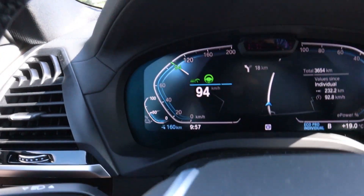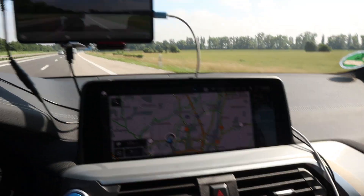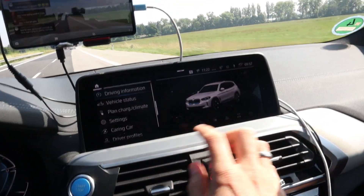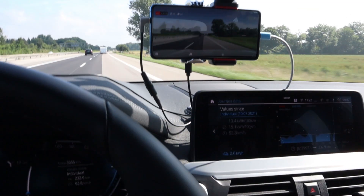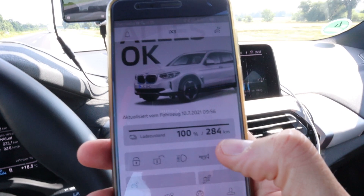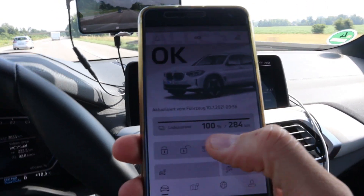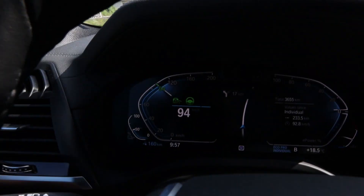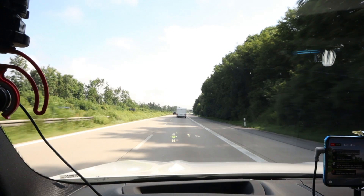I noticed something weird. The car still says 160 kilometers of range but I have 171 to go, so I wouldn't make it. I'm not even at 50%. But driving information — I drove 230 kilometers, so I should be able to drive more. If I go in the app, the app doesn't show the real state of charge, but it shows 284 kilometers of range, which would make more sense. The state of charge again — it doesn't show that unless I stop. This number doesn't make sense. I'm at around 51%.